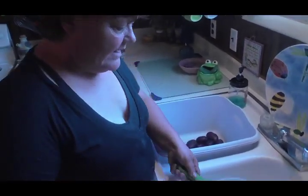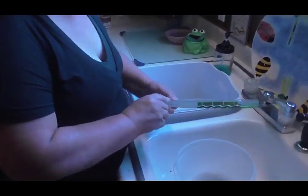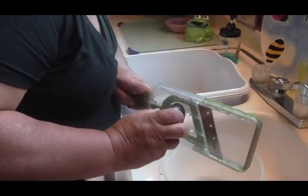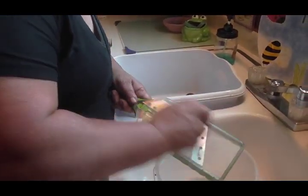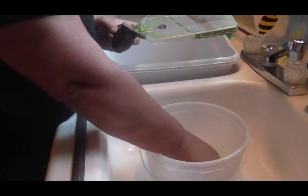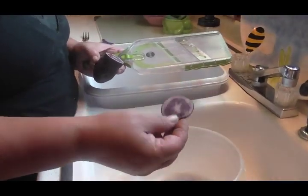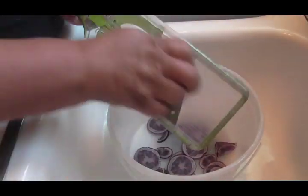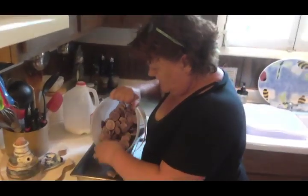Anyway friends, enough with the mumbo jumbo — we will show you how pretty these turn out when you make some scalloped potatoes with them. All I'm gonna do is slice these up real thin with my mandolin. Look at how gorgeous that is, I just love that. When I get these all sliced up, I'll be back.